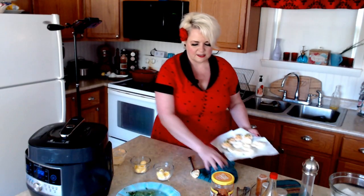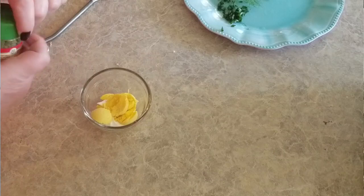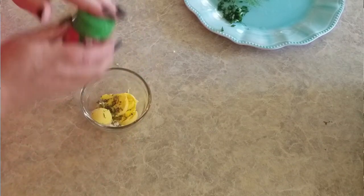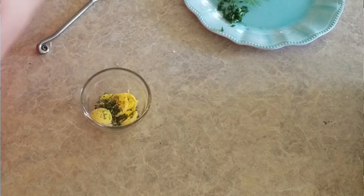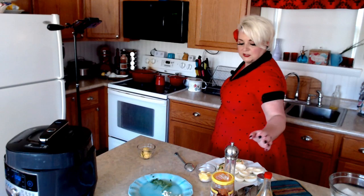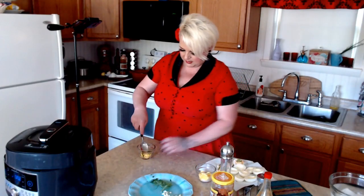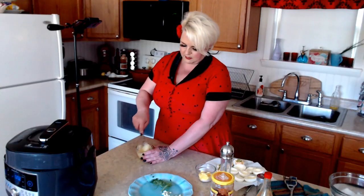I'm going to move this back aside. And so the next one we're going to do is an herbed deviled egg. And for this one, we're going to use a little bit of tarragon leaf. A little bit of that. A little bit of parsley. A little bit of chives I've got here. A pinch of salt. Even more than a pinch. A little bit of pepper. And we're going to mix this one up as well. That looks good.